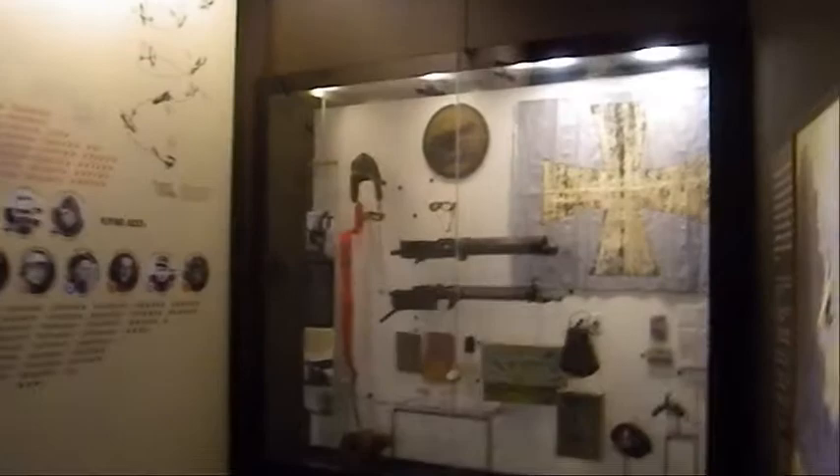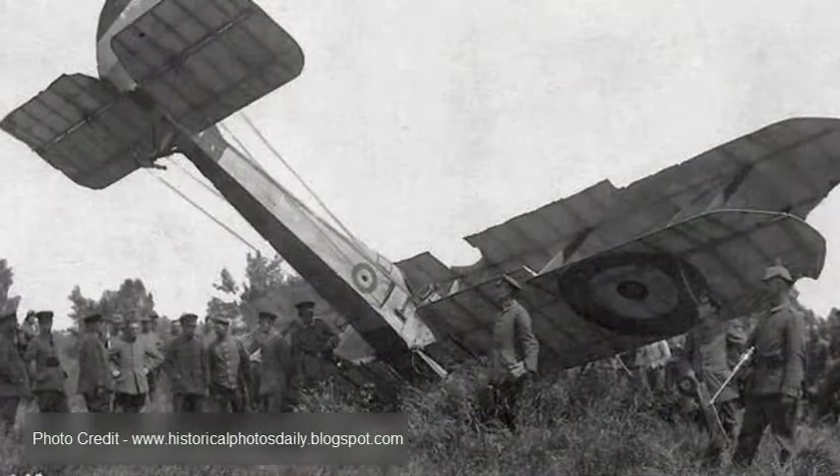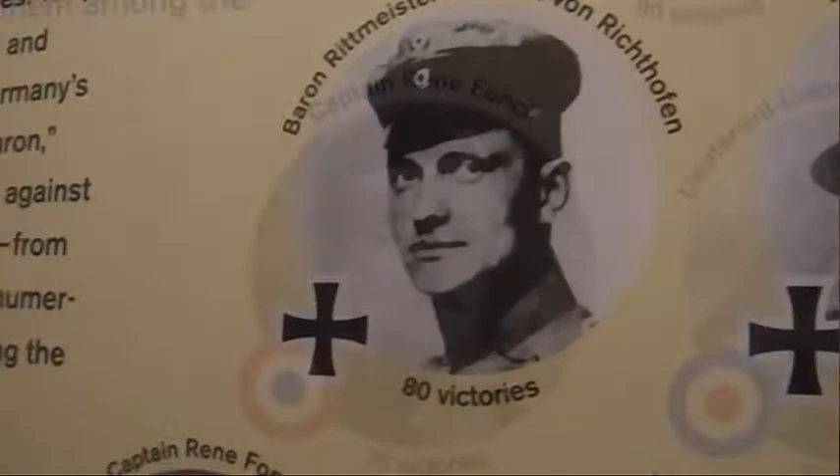This is a part of the museum that I really do find quite fascinating — we're talking about the aces here. It says they were regarded as aerial knights who respected each other even as they fought. Skill, bravery and luck, not just numbers and machines, could determine victory. Everyone knew the names of the aces, pilots who shot down five or more enemy planes. They were celebrated as national heroes and their exploits became legendary. Germany's Manfred von Richthofen, the Red Baron, was the leading ace with 80 victories against Allied aircraft. The pilots shown here from Germany and Allied nations scored numerous victories each, placing them among the top airmen of the war.